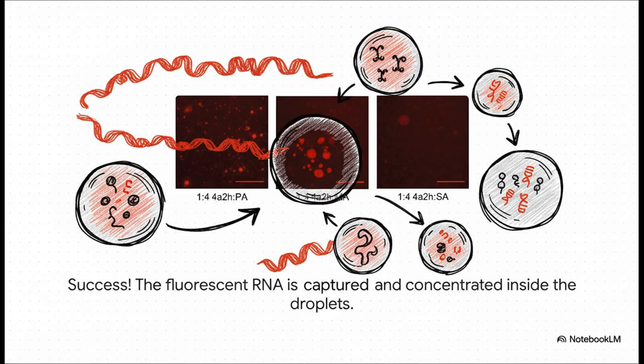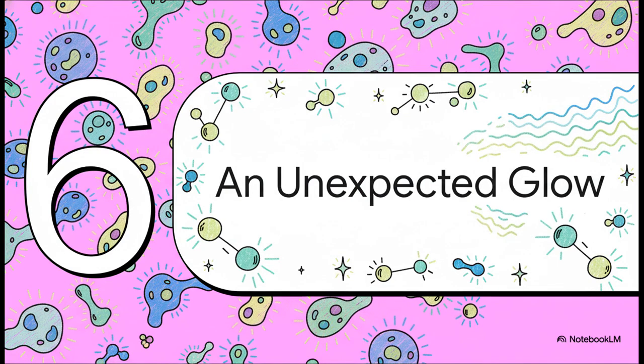It's a total success. In this image, the RNA was tagged with a red fluorescent dye so we could see it, and it's as clear as day. The RNA isn't just floating around anymore. It's been grabbed and pulled inside, and it's highly concentrated in those droplets. I mean, this is a massive deal. A simple, non-living chemical bubble made with a totally plausible primordial recipe just gained the ability to grab the code of life. But wait, the story isn't even over yet.